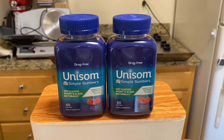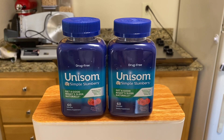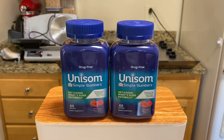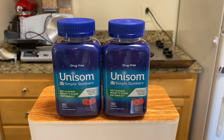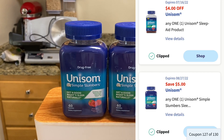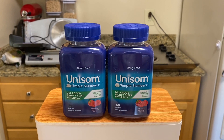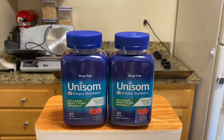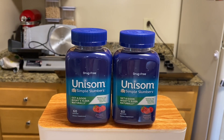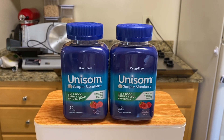There are no rewards coming back on the Unisome, but they are buy one get one 50% off and there is a $3 Ibotta rebate each, limit of two. They are $13.99 in my store, so the second item is half — $6.99. Total is $20.98. I had two digital coupons: $5 off one and $4 off one, totaling $9 in coupons, bringing my total to $11.98. With the $3 Ibotta rebate each — total $6 — my cost is $5.98 for both or $2.99 each.